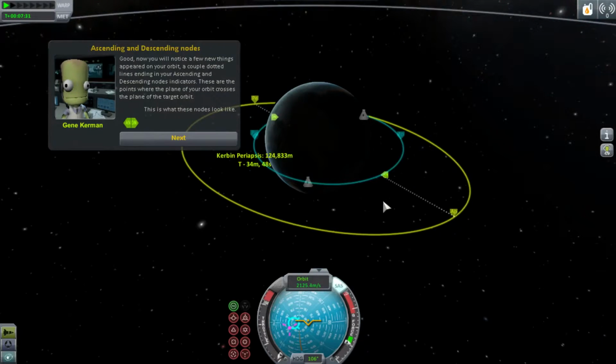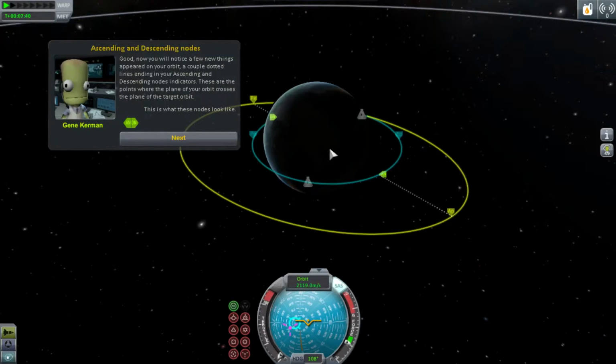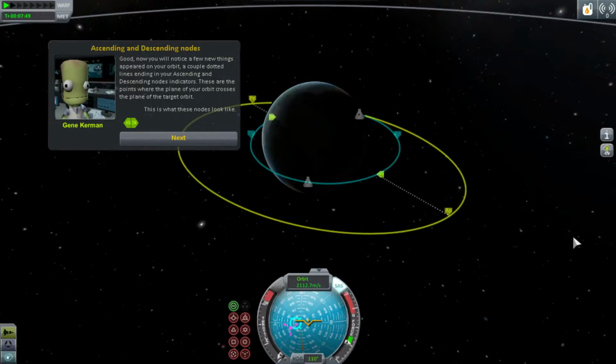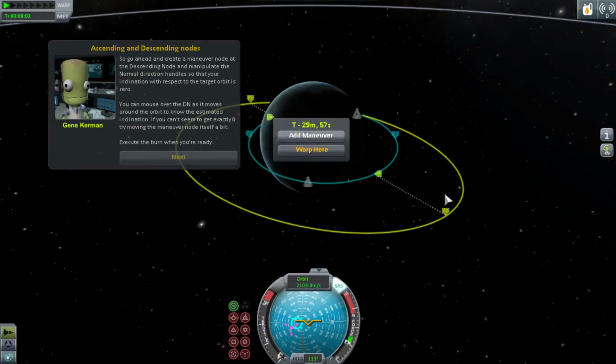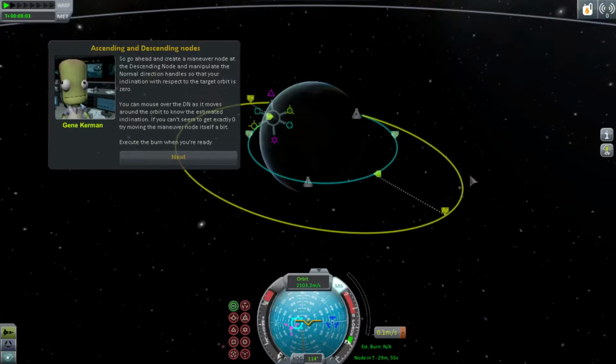So let's see, time 34 minutes, time 13 minutes. Right. So you have these marks, which is your descending node and your ascending node, that mark the closest points where you're gonna come close to intersecting these orbits. Go ahead, create a maneuver node at the descending node. This is where I messed up right here.